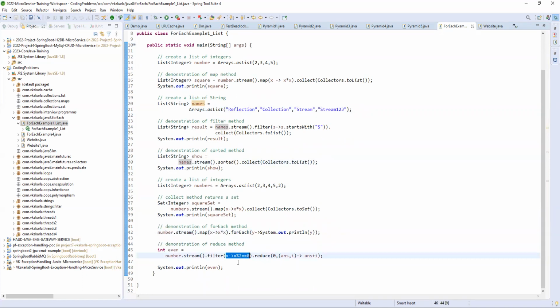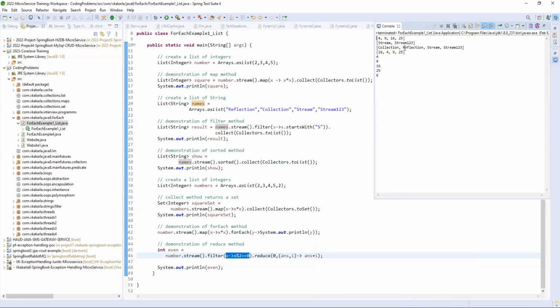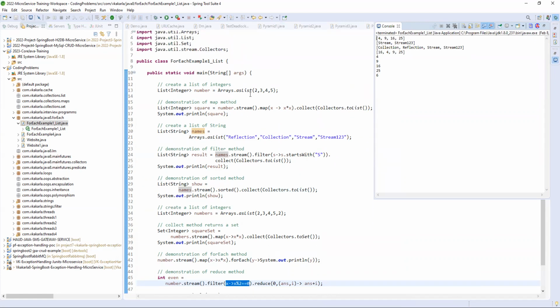Based on this condition we are reducing the result. Okay. So we will see all the functions here. The first one is the square: 2 square 4, 3 square 9, 4 square 16, 5 square 25. So we are getting the answer.